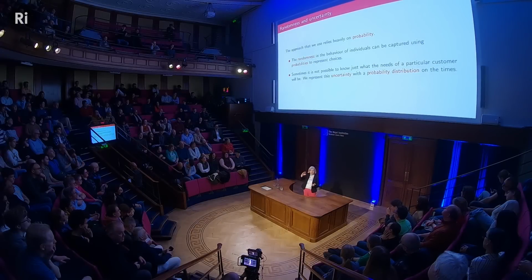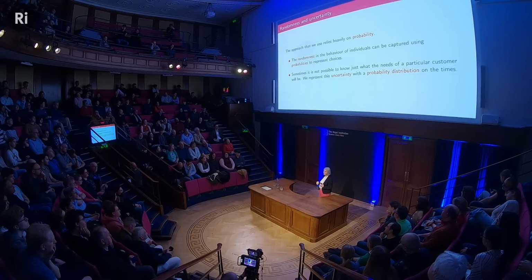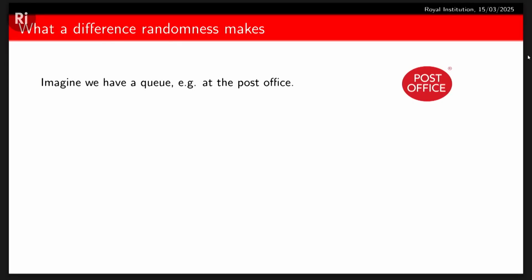And I think we're all fairly familiar with the normal distribution. You can think of the bell curve. We don't tend to use this for performance modeling. We tend to assume most people are towards the short end, but then you've got what's called a heavy tail of people who take longer. So that's the exponential distribution. So let's imagine our post office again and see what difference the randomness makes.